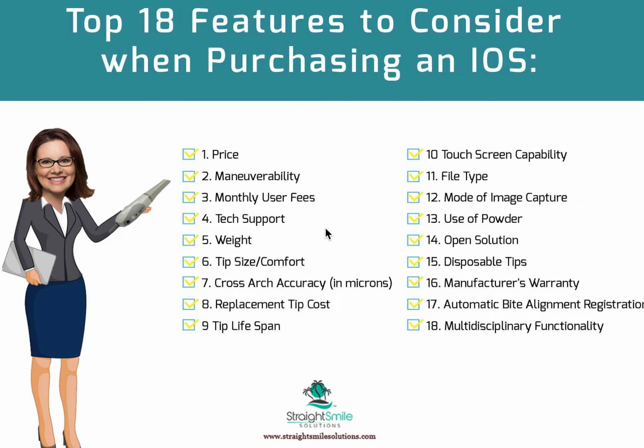Tech support. Listen, stuff's going to go wrong. So who's responsible when things go wrong? Things are going to break. Things aren't going to be connecting properly. Who's going to be helping you? How quickly can they help you? Does that cost additional fees? I know the team at Yankee Tech Digital can help you with that as well. It's not included in the cost of the scanner. It's an additional cost. But these are all things that you need to have set up because when things go wrong, you don't want it to bring down your operations.